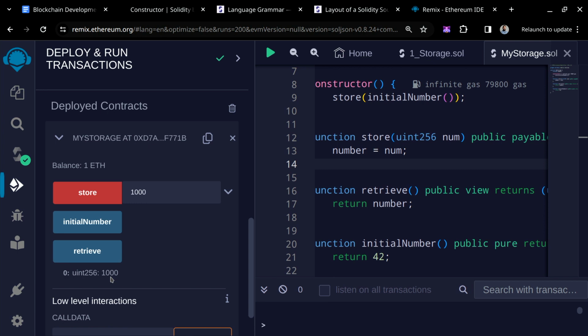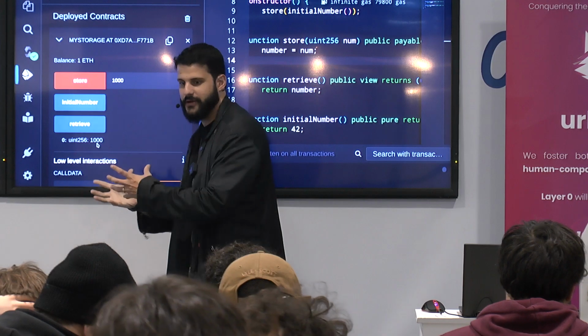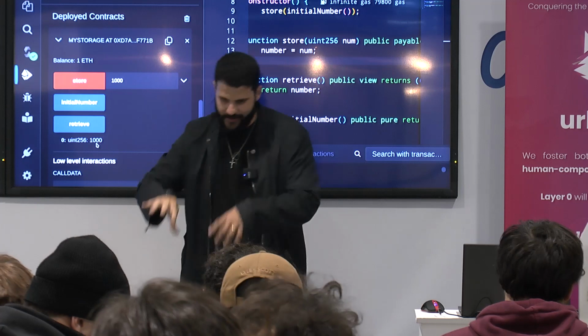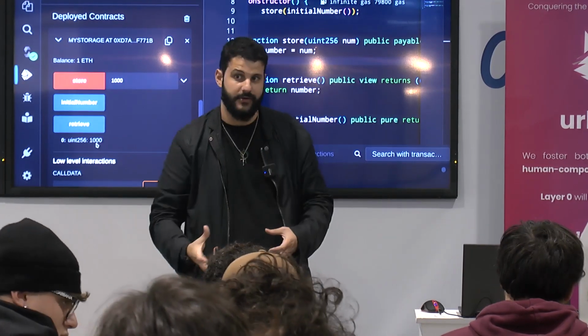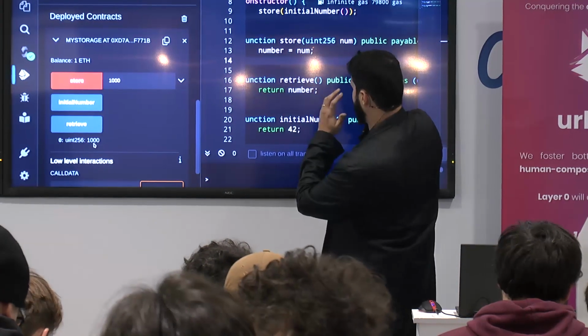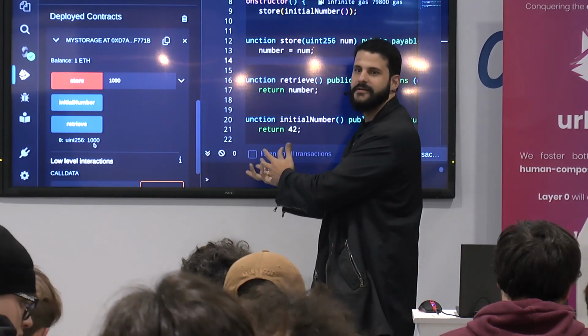But now the balance of that contract is 1 ETH. I have 1 ETH stored in that smart contract. The program has money. Not the owner of the program, not the company that created the program, not the developer that deployed the program. The program has money.